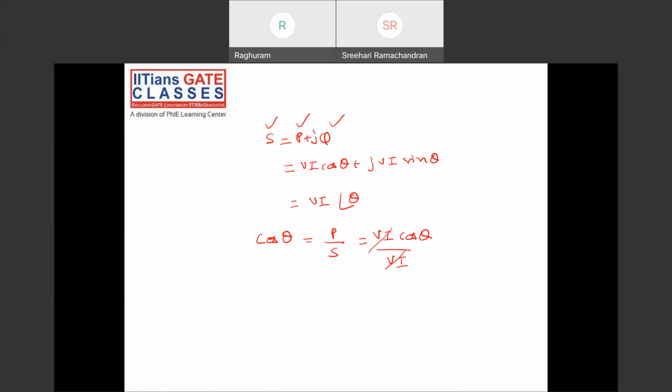The reactive power is sometimes called the magnetizing component of power, that means the inductive reactance. An inductor stores energy in the form of a magnetic field, right? So reactive power is the power stored in the reactance. This is not the actual work done. The average of VI sin theta will be zero. No average power is ever consumed in an inductive or a capacitive circuit.